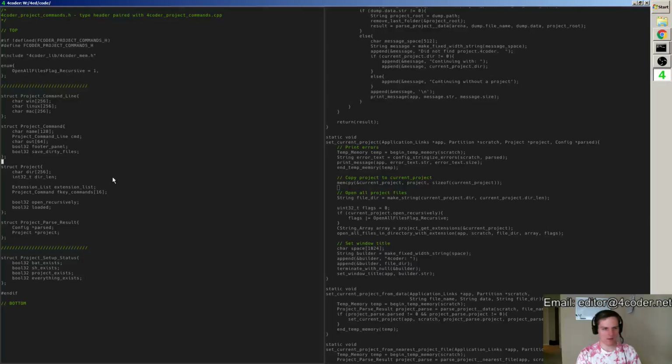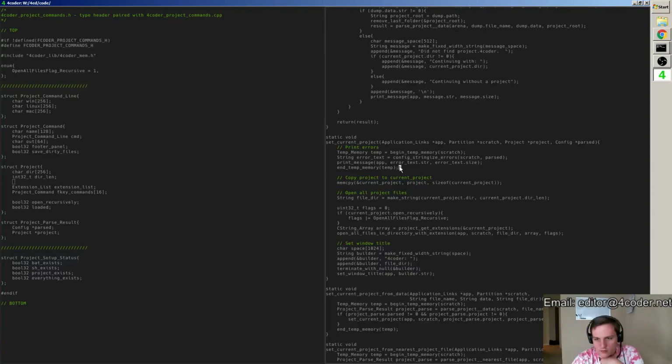Okay, cool. So that's a little cleaner. Now this is the root of the project, which we still need for executing commands, right? But that's not going to be where we load files from. And so one question we want to think about is, are we storing that data, or is that a temporary thing that we get during a parse that we throw away afterwards? I'm not totally sure. So when we set a current project, what happens?